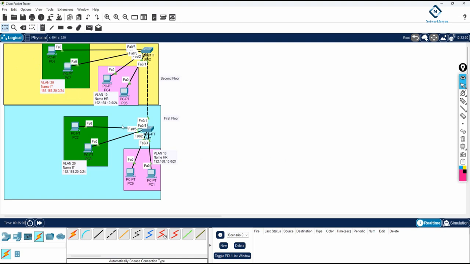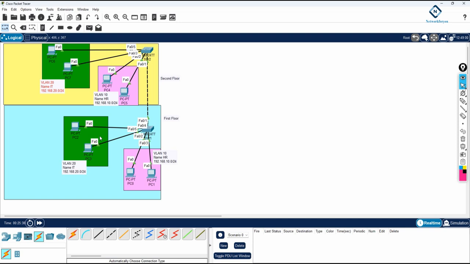So what I did here, I wrote that we have the first floor and the second floor, and we should create VLAN 10 and 20. Imagine you have a small company with only a first floor and two departments working there. Later they get one more project and hire more staff, and they don't have space on the first floor. So they take the second floor also and deploy 2 employees from HR and 2 employees from IT on the second floor.